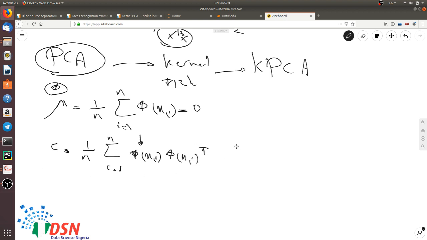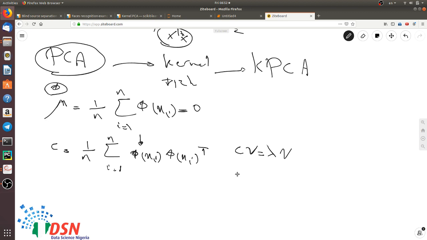Now we want to obtain eigenvalues and eigenvectors for this covariance matrix. So we want to solve this equation, which is the equation of eigenvalues and eigenvectors.